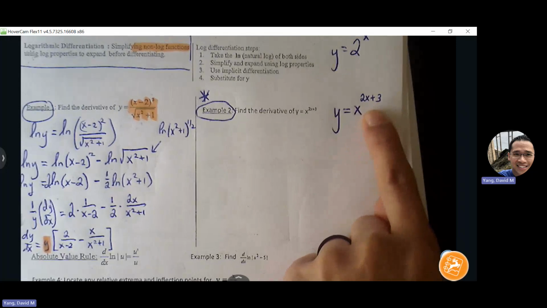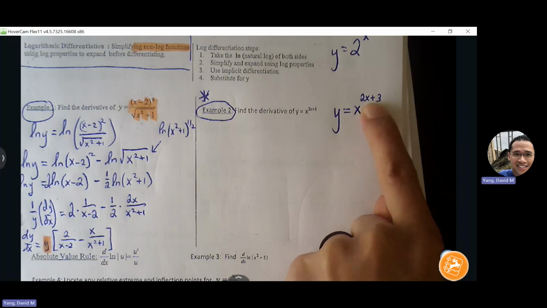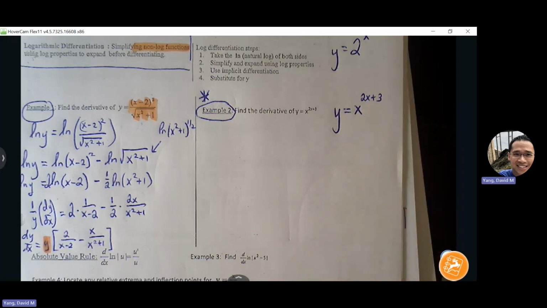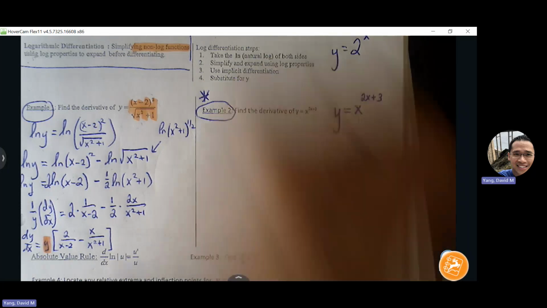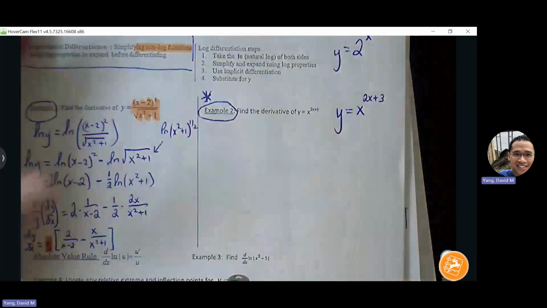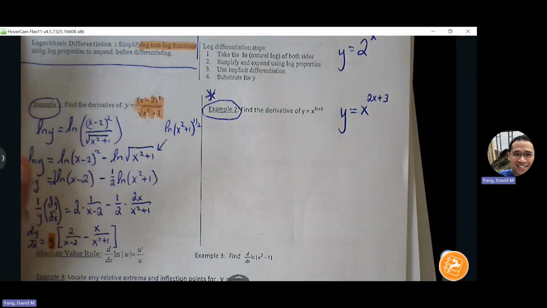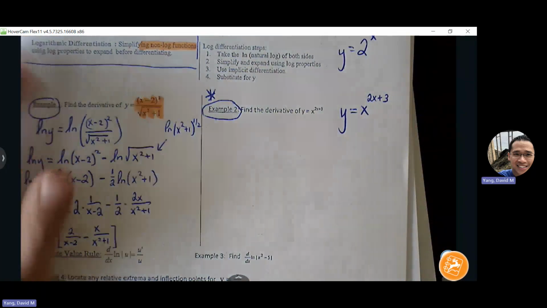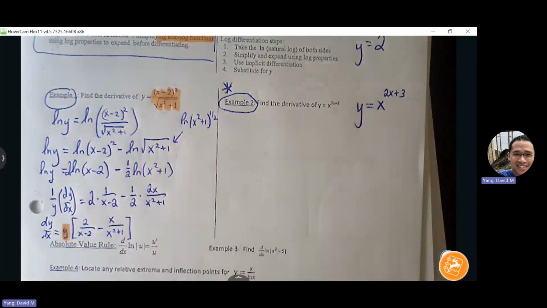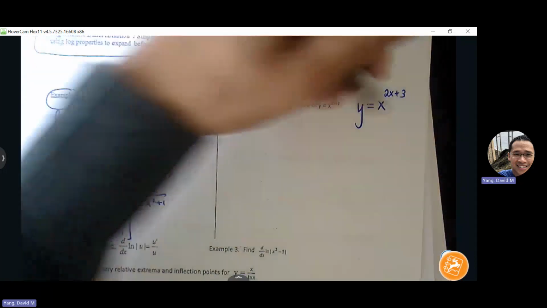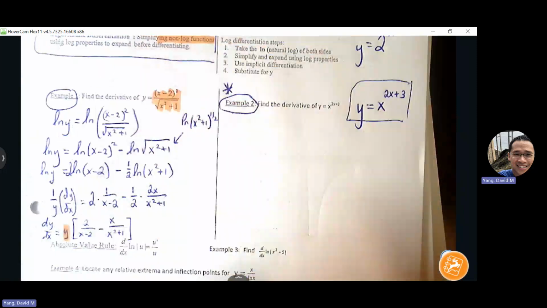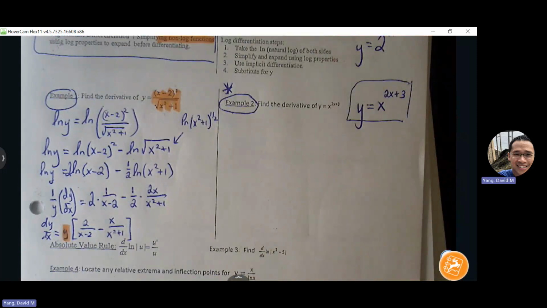So we have to find a way to avoid this situation. The way we can avoid it is, what if I can bring that 2x plus 3 down, then all of a sudden I don't have to deal with that exponent. So the way we can bring the exponent down is let's make this into a log expression. Then that exponent can be free to move down, just like how we saw in the previous problem. So we have to be able to recognize, oh, this is a variable raised to a variable. I don't have a rule. I have to use log differentiation.